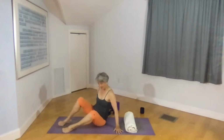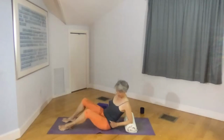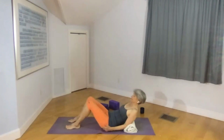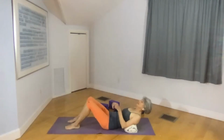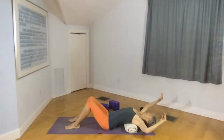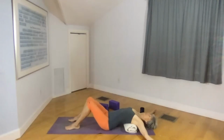Have the sternum, that breastbone, be the tallest part of your pose as you lie over the rolled blanket. So for me, taking my elbows right on the rolled blanket allows me to position myself so that I can find the bottom of my shoulder blades before taking my head back and taking my arms in this cactus pose or whatever pose is comfortable for you.